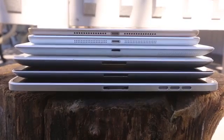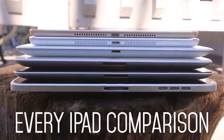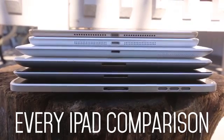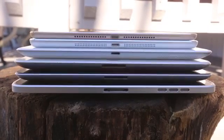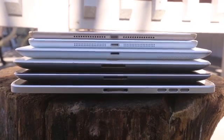What's up guys, EverythingApplePro here, and I'm going to be comparing every single model of every iPad ever made, all in one video. This is a video I've been wanting to make for a very long time, just never really got around to it. Basically, I want to give you an idea about the timeline of the iPad, from where it began to where it's at now, and how all of these iPads changed in between.